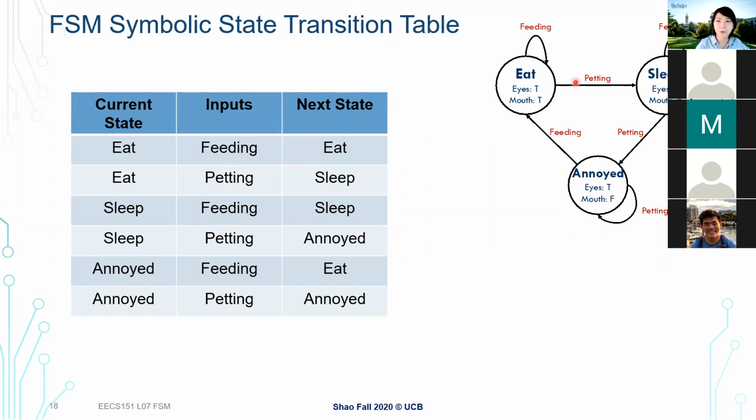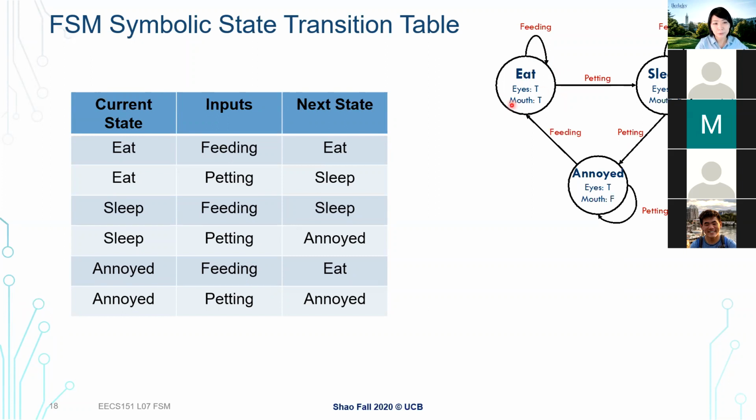We use this table to describe the state transition diagram, how our next state is determined by a combination of both the current state of my circuit and the current inputs of my circuit. I will not go through all of it, but as an example, look at this edge here. Each edge associated with each input turns into an entry in our transition table. So if the cat is in the eating mode and we keep feeding, the next state is still eating, right? So we're still in the eating mode.